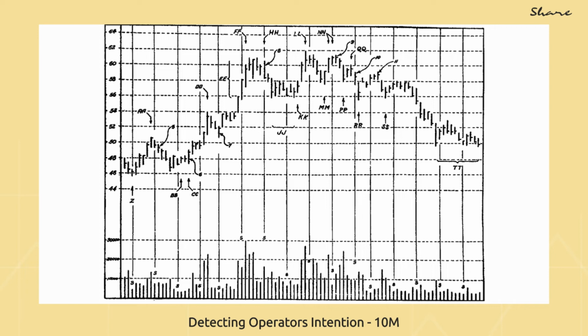The large volume around the top is your indication that the operator is getting out. That means he has concluded the marking up period. The stock has reached the point he intended it should. The important announcement which he anticipated when he went into the deal at 30 to 35 has now been published, and the public who did not know anything about it 30 points lower is now buying the stock on the good news. It is this demand which he anticipated. That is why he accumulated the supply of the stock away down and supported the price at 46 47.